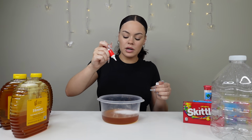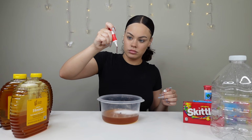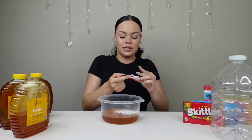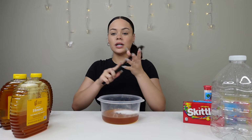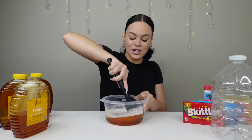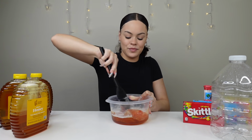So I'm gonna put about six drops maybe. I don't know how many to put, I just go with the flow. I don't measure anything. Like when I'm cooking, y'all, I don't measure anything. So we're just gonna mix it up. Y'all, this already looks so yummy. So you just wanna mix it.